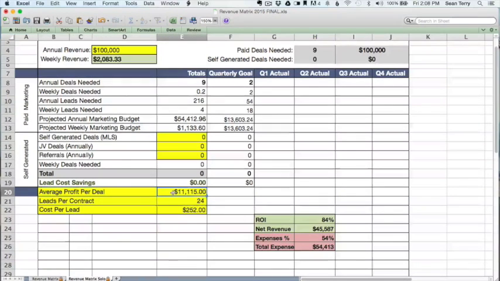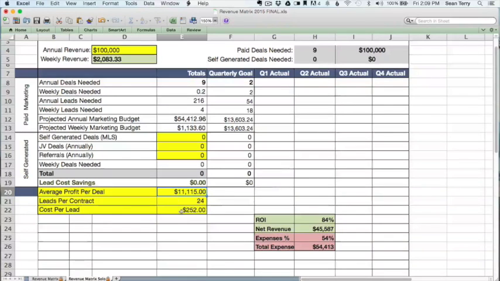First off, and these are all the yellow cells are cells you can edit. So here, check this out. You got 11,115. That was our average deal size for last year. Okay, our average deal size, and we converted 1 out of 24 leads, and our cost per lead was $252, which is high. So, obviously you've got to understand what these numbers are, and I'm going to show you here in a second another spreadsheet to use to be able to track to get these specific numbers.